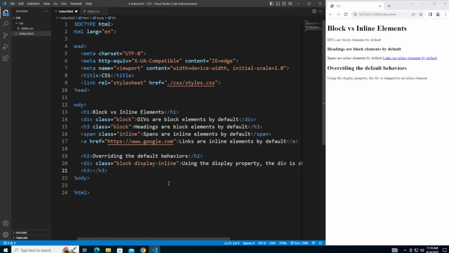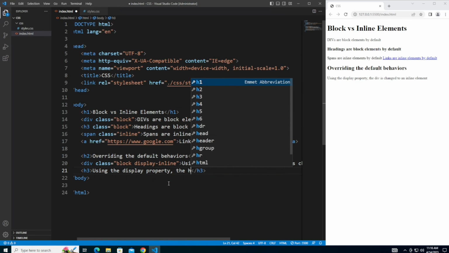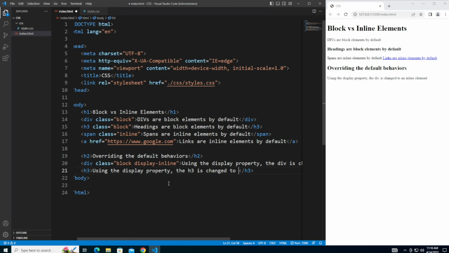Then for the h3 element, I'm going to say using the display property, the h3 is changed to an inline element. I give this one a class of block, display inline as well.